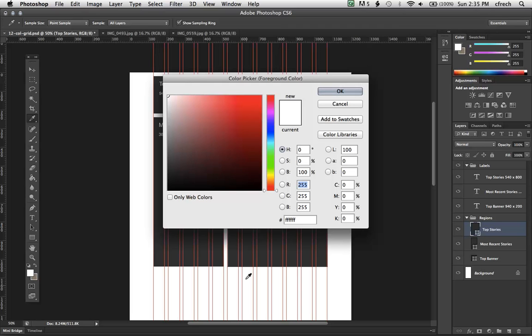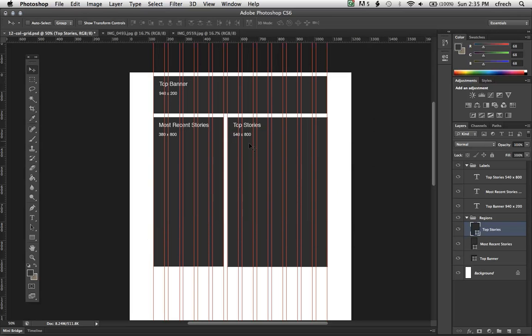So, for a 3-tone variation, some good numbers to work with are first 444444. So we'll type that in, and that's going to represent our dark gray color. This is actually very close to the color I already have in play. In fact, it may be identical to that color.